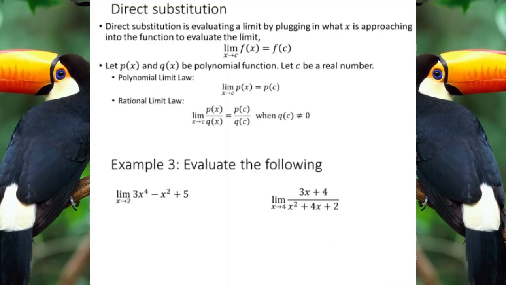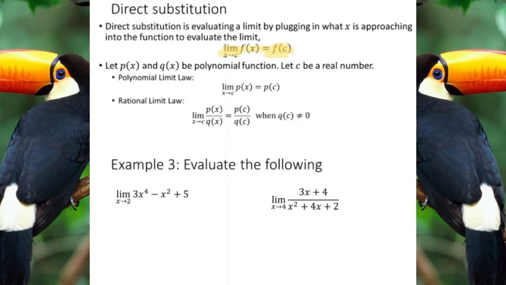One of the points we emphasized in the last section is that when we're discussing the limit as x approaches c, we're discussing the behavior of f of x around x equals c, and not describing what's going on at x equals c. This is different than when we evaluate f of c. f of c represents what our function value is at x equals c and doesn't care about what's going on around x equals c. A certain class of functions has a distinct property that tells us what's going on at a point is consistent with what's going on around the point. In other words, the limit as x approaches c of f of x will equal f of c.